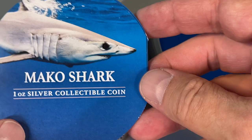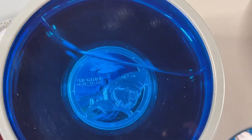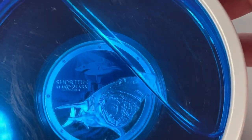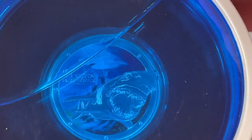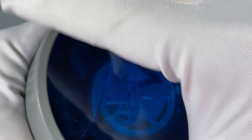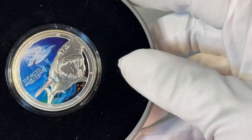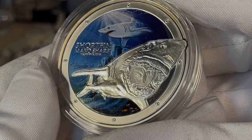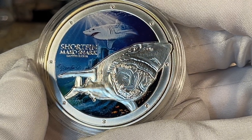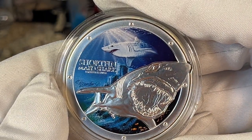Very, very nice and happy with it so far. I removed the COA and now you can kind of see the coin underwater. Is that the effect we want? It almost looks like a black light or something like that. With gloves on, it's not as easy — got it out of the box, out of the case. And wow, that is cool. Very nice detail inside the mouth. Got a shark up in the water column there. Very, very nice detail.